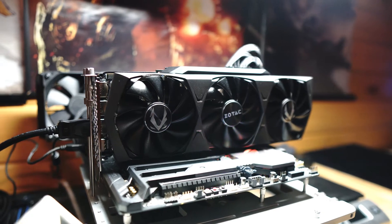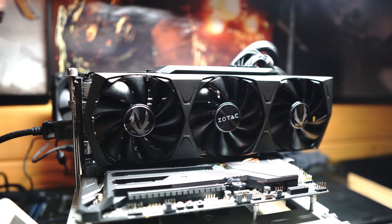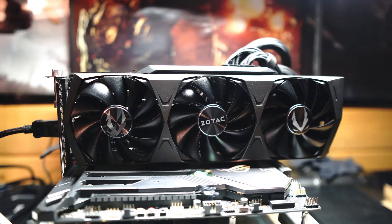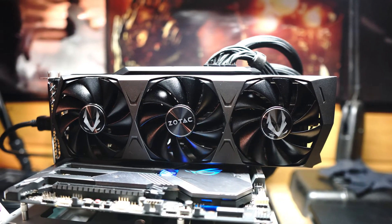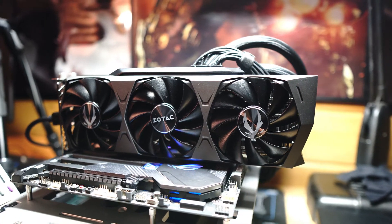Amazingly enough, Zotac has managed to send me over their RTX 3090 Trinity to take a look at. Thanks a lot, Zotac. My last GPU from Zotac was a GTX 1070 Ti Amp Extreme — I loved that GPU. It came with a rather large triple fan with big ass heat pipes and massive fins on that cooler. It even came with some GPU sag, which I didn't mind since most of its life sat on a horizontal test bench anyway. But I upgraded, as most of you have already done as well, looking for more performance.